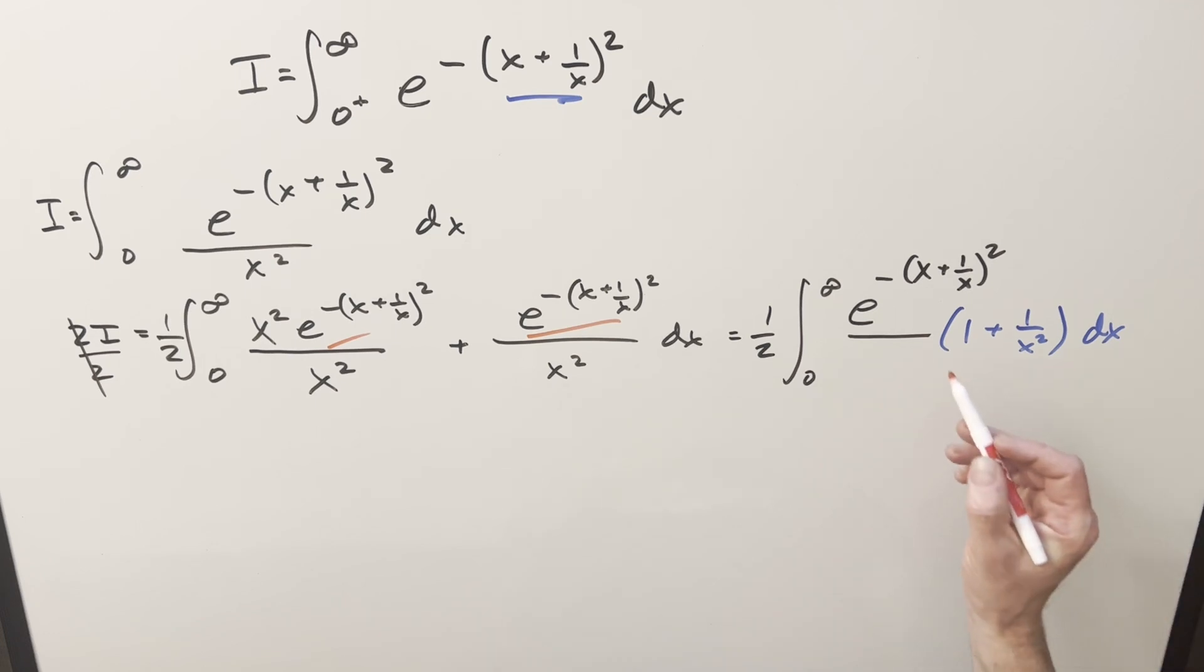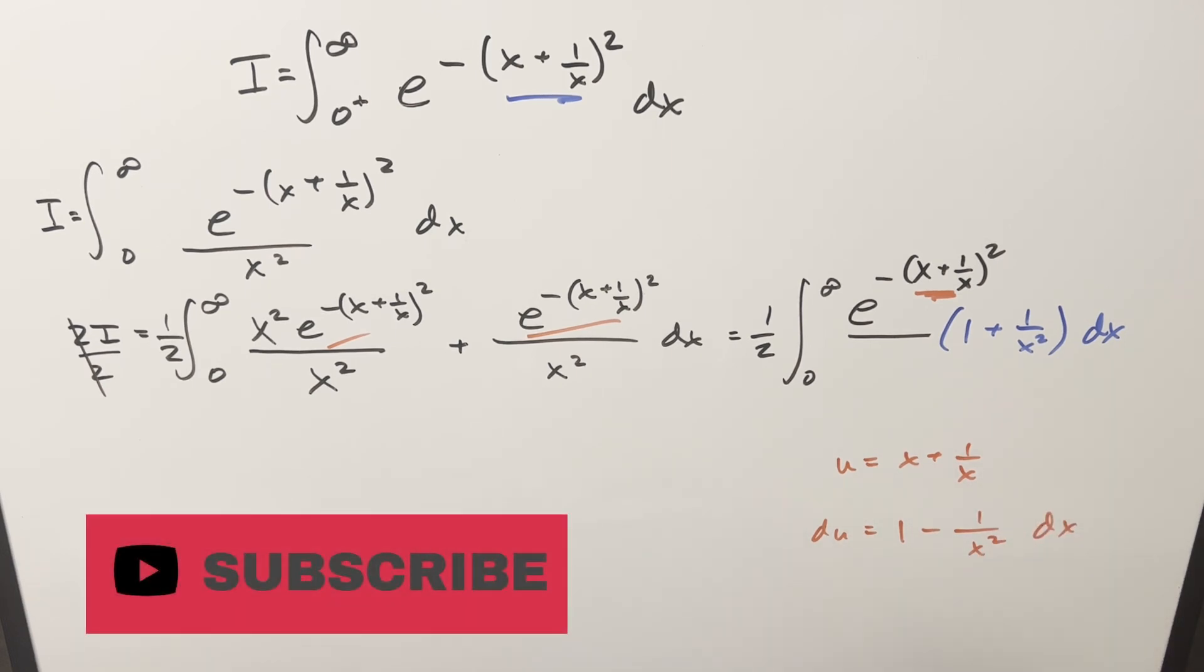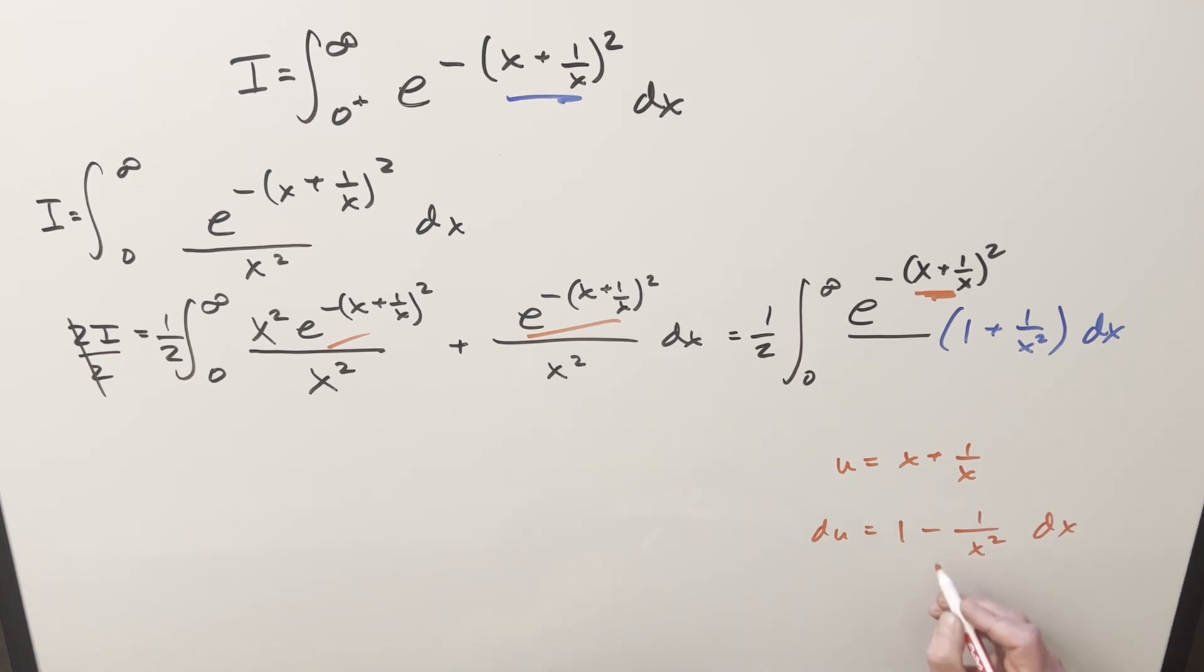And now here, this is still kind of tricky because what I wanted to do the first time I did this was I kind of wanted to go back to that same u substitution again that I mentioned at the beginning. But we already found that's not going to work because when we take the derivative, we get 1 minus 1 over x squared. So this value is clearly not this. But what we can do is sometimes it's helpful to kind of do the u substitution a different way. Usually we have the u substitution driven off of what we want the u to be. In this case, we want the u substitution to be driven off of the du. So what we want is we want to force our du to be exactly this here. Well, all we're going to need to do on the u to make this work is make this a minus sign.